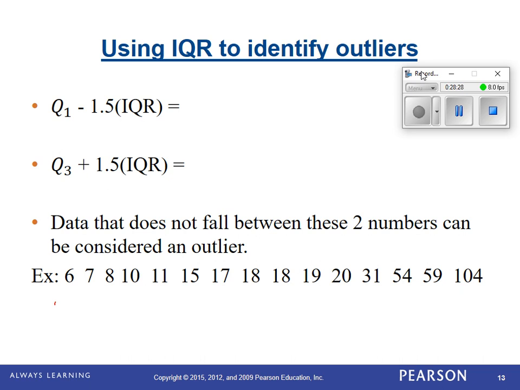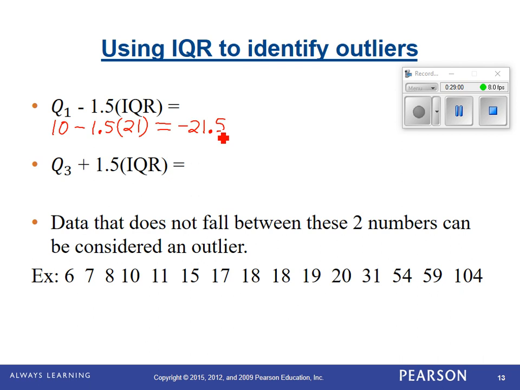So if we want to check and see if any of these are outliers, what was quartile 1? 10 minus 1.5 times what was our IQR? 21. Type all that right into your calculator. You can type it in with parentheses and all, and it'll do all the work for you. Anybody else get that?